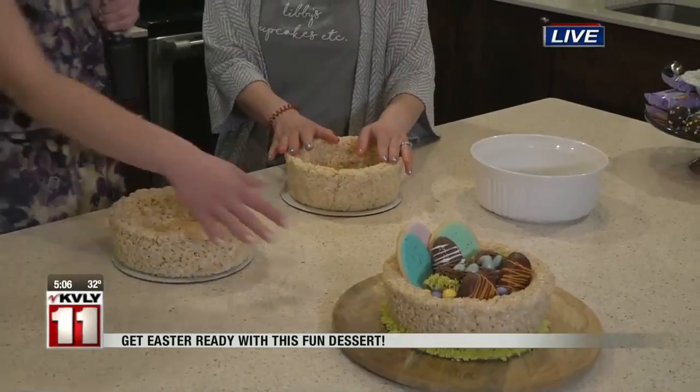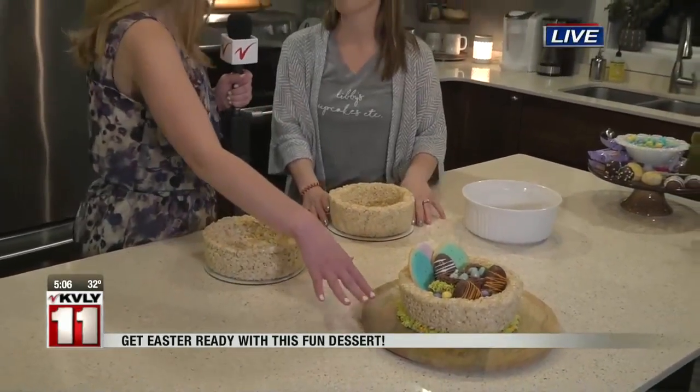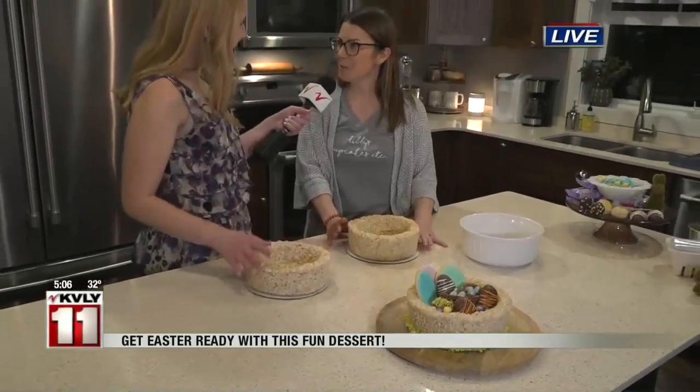And with the cake round, you can kind of add that grass and decorate the bottom as well. Yep, and we'll go through all of that. As you can see, we have some cupcakes we need to make. We'll show you really simply how you can jazz up some Reese's Cup eggs. So we have a lot to show you, and we'll be decorating here soon. I think we're going to start with those cupcakes because they just look so delicious, and I have to have one already.